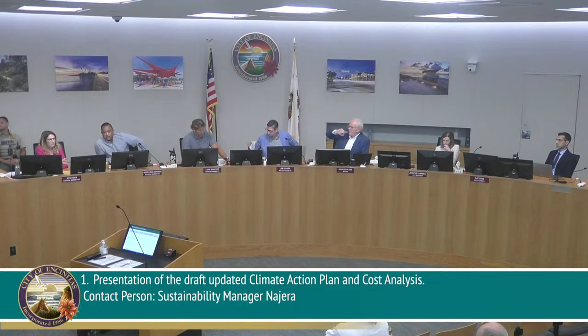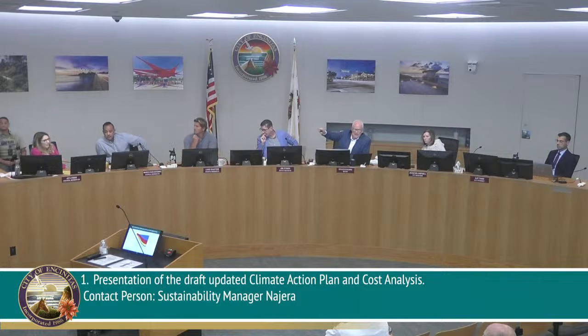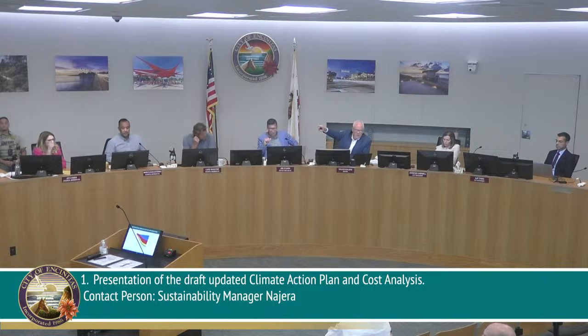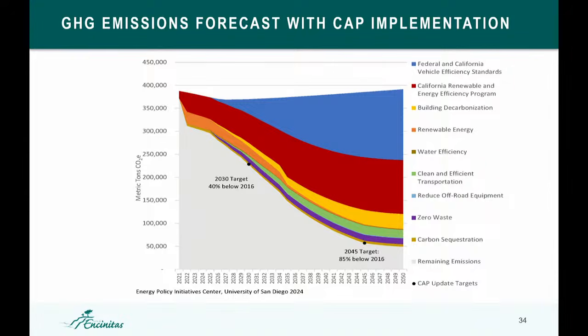And I'm going to make my point on here, because this shows the gap the city needs to make up. Some of these projects don't even make up the thickness of the line at the bottom, the black line at the bottom. The dot is bigger than their effect. And so it's not really going to make or break us. But others are 3,000. If you look up there, we're talking 400,000 is our total greenhouse gas. You have to be in the thousands to be affecting those lines on here, and that's what we need to do if we're going to make up the lower part, I think the bottom two colors.